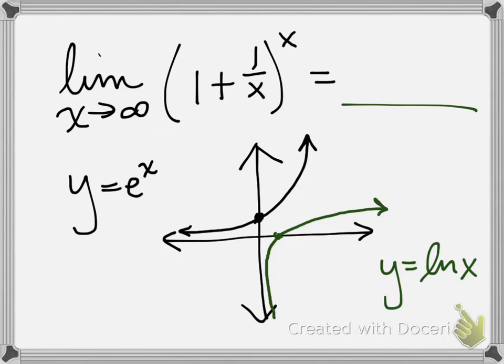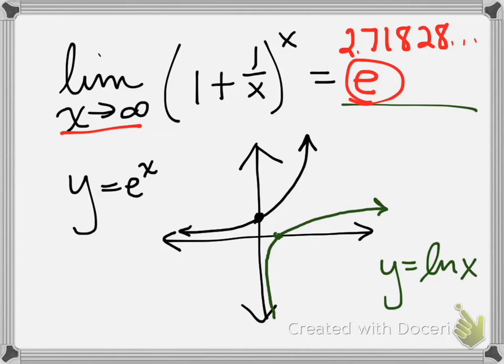E itself is described as the limit as x approaches infinity of 1 plus 1 over x to the x power. And if you graph this, it approaches a value that is about 2.71828, and that value is called e. Sometimes they call it Euler's number because the e was for Euler, or I believe Napier's number. So e itself is just a constant, but e to the x is a function.